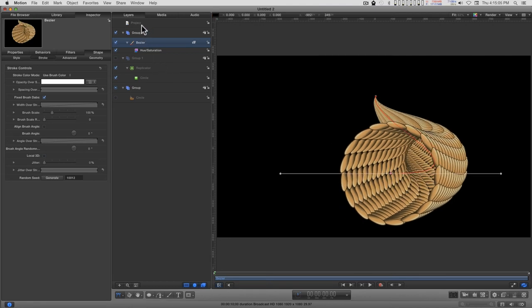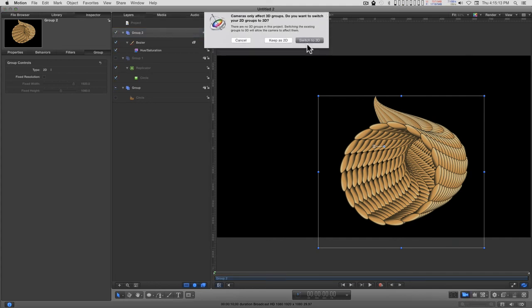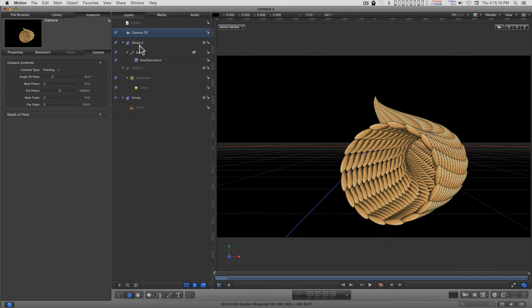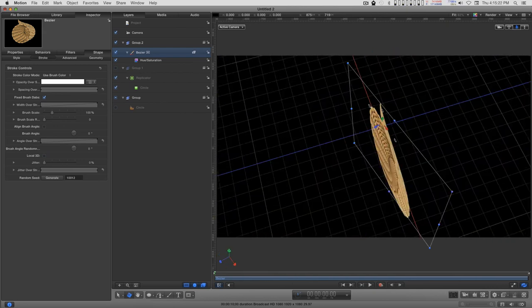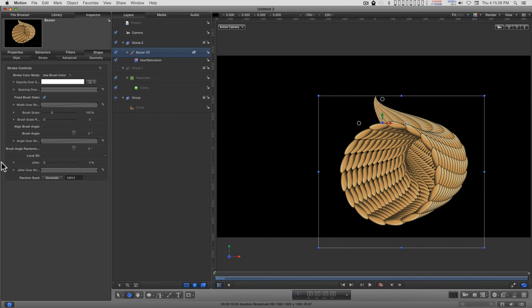Now realize that this is all 2D and flat. If I add a camera, change all this to 3D, and take a look at what's going on in the scene, you see this is just flat. So this is just an optical illusion, but it's a really nice one.